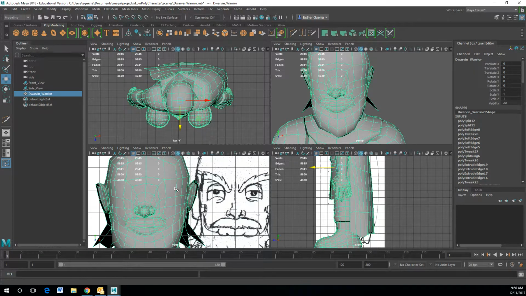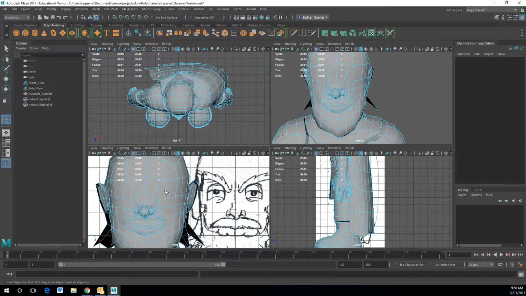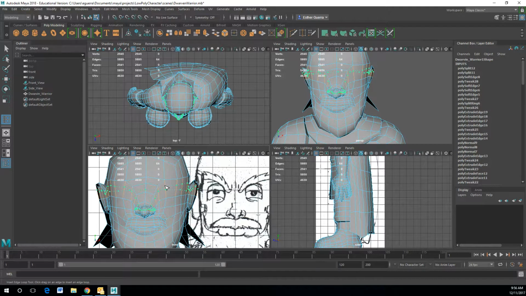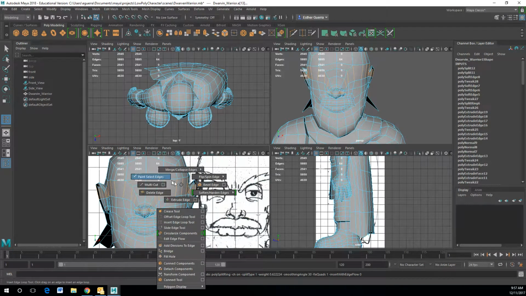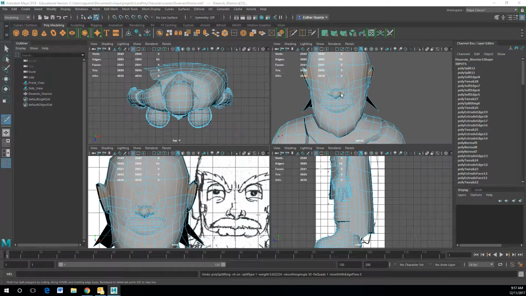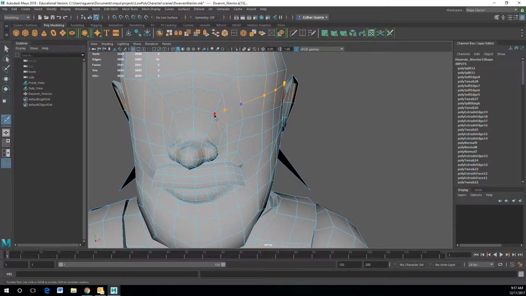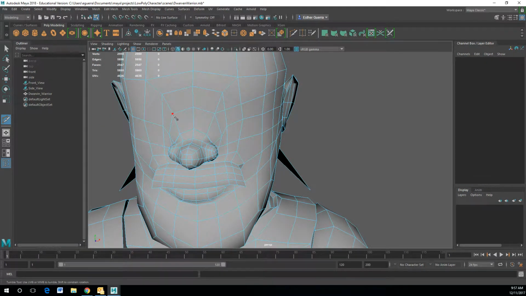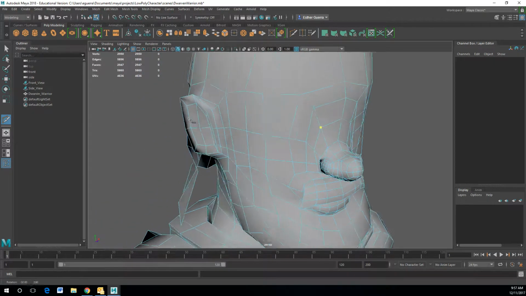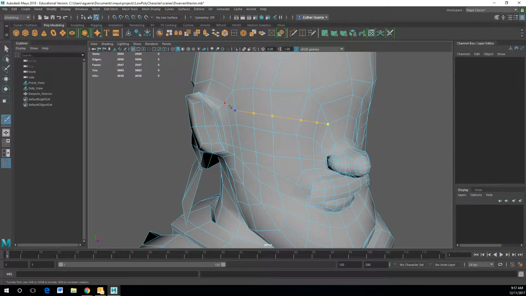So let's see. Insert another edge loop. Ooh, no. You don't want too much on the nose, but you also want just enough here. So again, multi-cut tool, most appropriate. Okay, and there. Press enter. Once you establish that, press enter there.